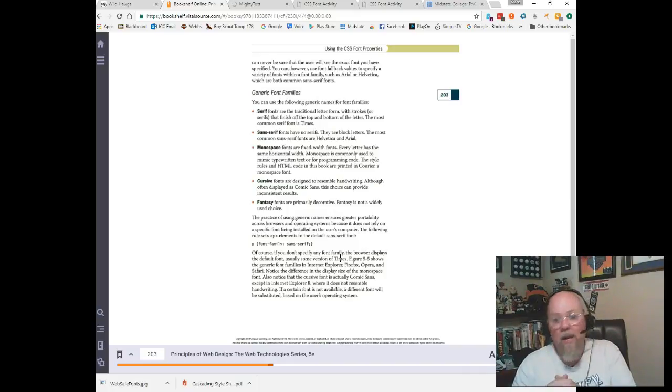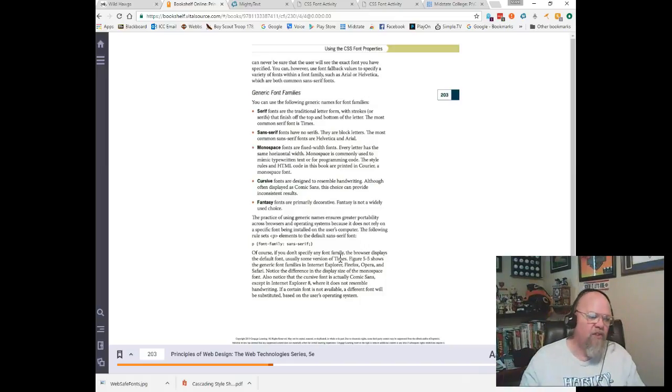With non-monospace, which is most all of the fonts out there, like say a letter T and a letter A, they kind of overlap, because a T will overhang an A and take up part of the A space. A small case i is going to take up very little, and a capital W is going to take up a lot more space. So with the non-monospace, or I believe I call them relative, they're going to take up whatever they need, and that's it. No more, no less.